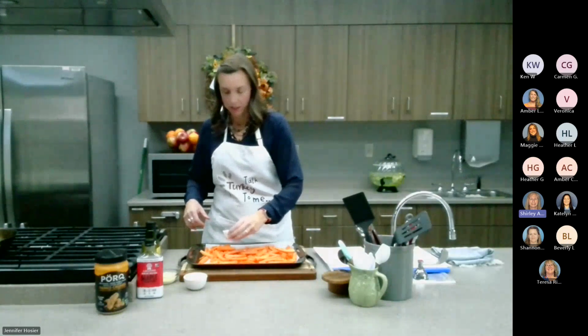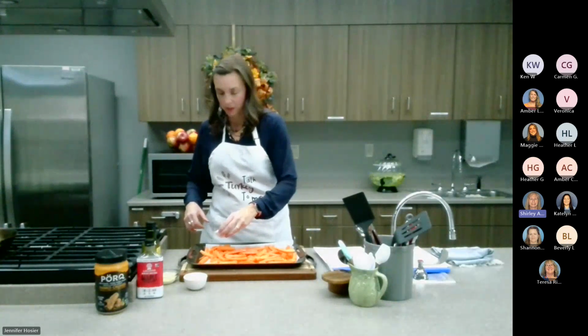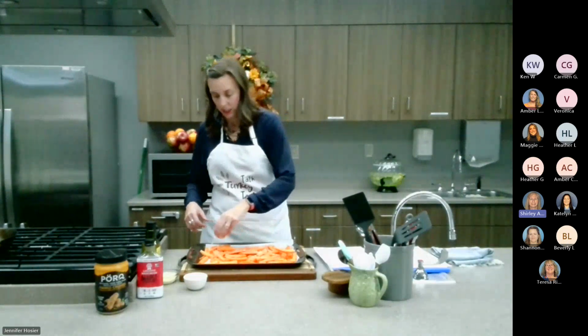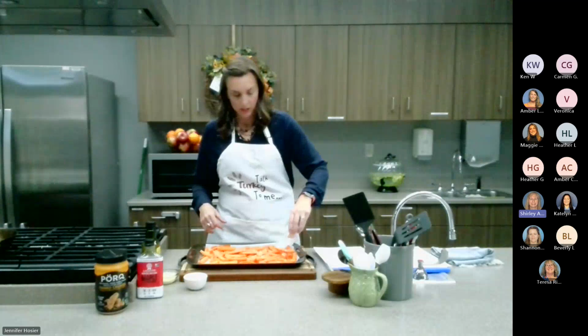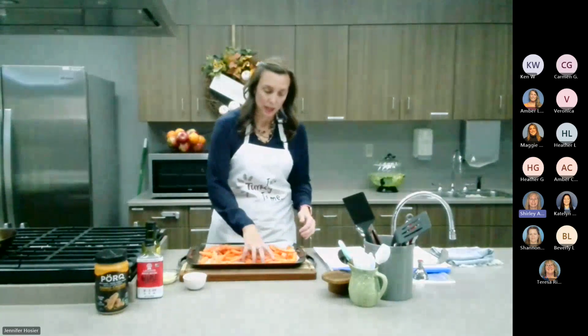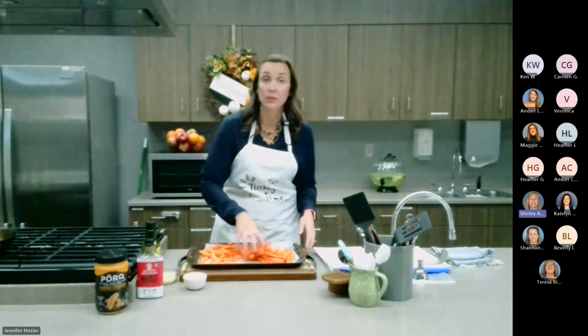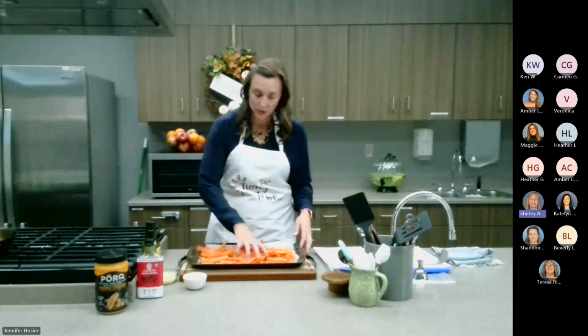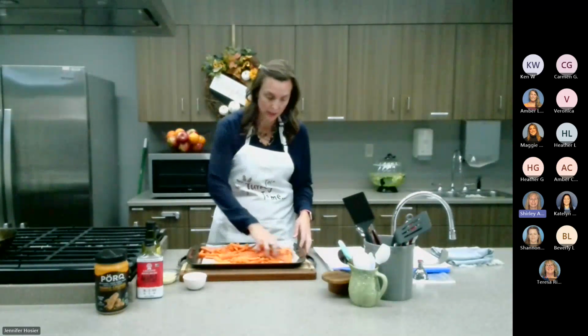So I'm just going to go ahead and try, with my left hand, because my right hand's all covered in oil, to get this a little bit stirred up. And then I'm just going to go ahead and sprinkle it on. And I am going to toss these again with my oily hand. But I'm just going to try and get this distributed around here. That's pretty good for a lefty hand. There we go. Just so we can get some good coverage, right? We want the flavor to be pretty evenly distributed throughout the carrots.